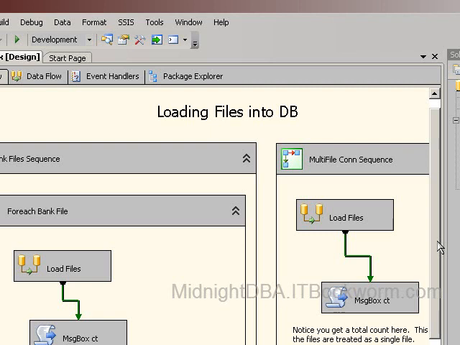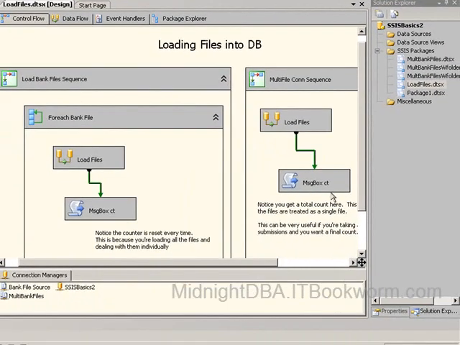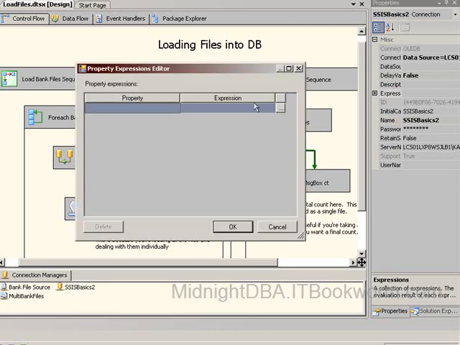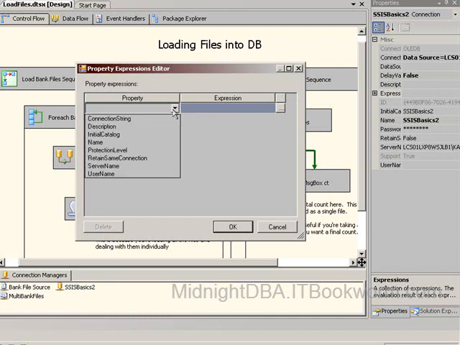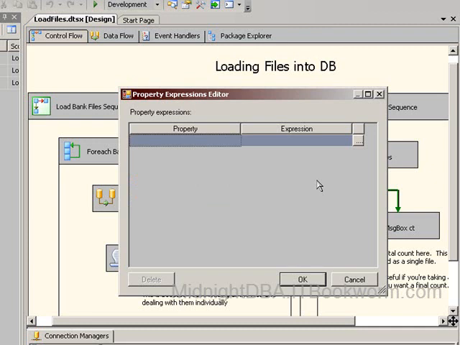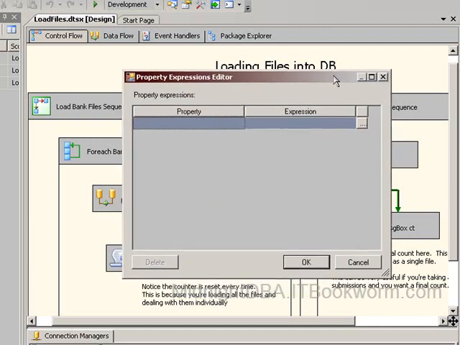And the reason it's not as easy as it sounds is because when you come in here to your connection manager, to your OLEDB manager, and you do your expressions, your property doesn't have a table name that you can just iterate through and change. I've talked to them about this a few times, them being Redmond. You notice I've got server name and initial catalog. Why not table name? Right? I'm pretty sure it has something to do with the mappings. But if the mapping is the same, if the tables are identical, I should be able to do it, right?